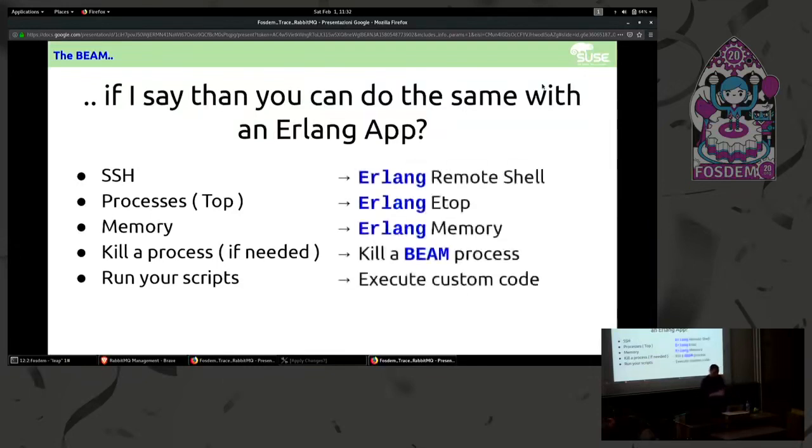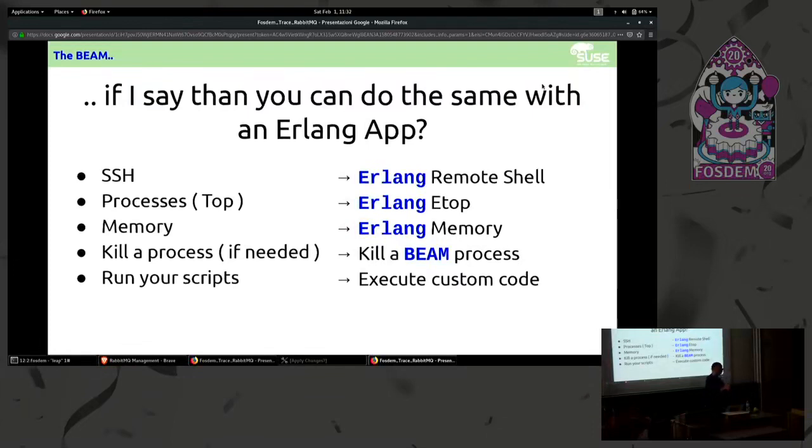The remote connection in Erlang is called the Erlang Remote Shell. There are several tools inside the beam, like top, and usually there is etop, eprof, etc., inside the Erlang virtual machine.